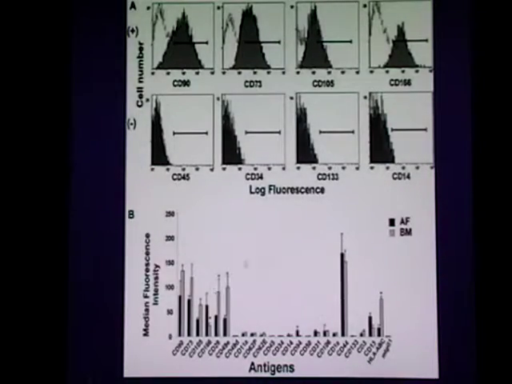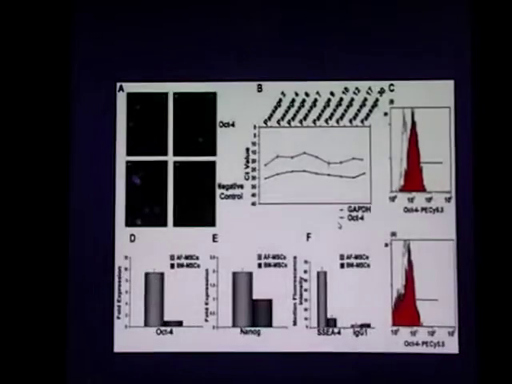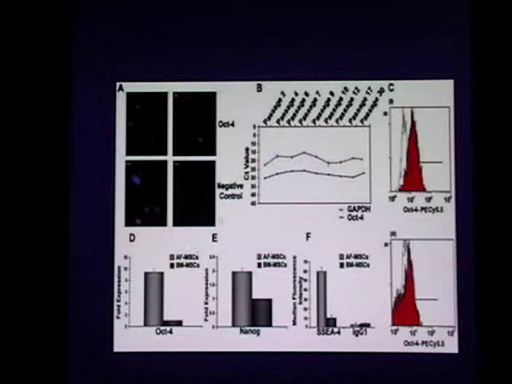This slide just is a summary of some of these antigens expressed, and you can see that the median fluorescent intensity also varies, so that the expression levels on individual cells is also potentially different. Here we're comparing adipose compared to bone marrow, and there's variability. Other reports have also looked at, this is looking at ascites fluid versus bone marrow, and some of these data suggest that some of the ascites fluid MSCs express more pluripotent markers, including OCT4, NANOG, and SSEA4, suggesting that there might be differences in the potency of MSCs or stromal cells from different tissues.